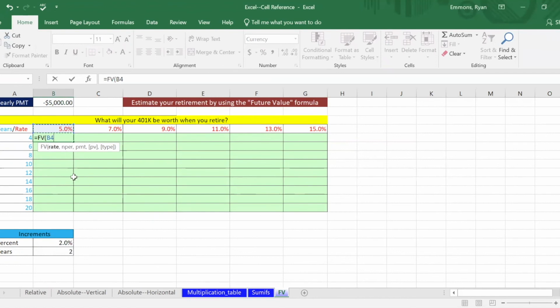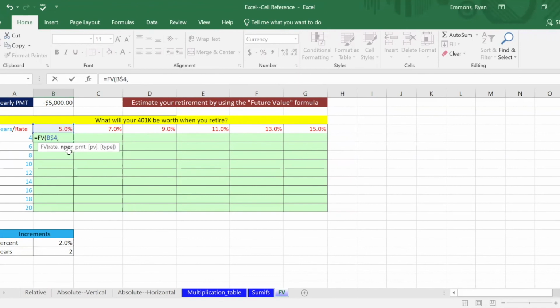Now, I'm going to be dragging this formula down and over. So when I drag it down, do I want it to leave this 5%? No, I want it locked there. So I'm going to definitely be putting a dollar sign in front of the number. When I drag this formula over, do I want it to advance to 7%, 9%, 11%? Yes, I do. That's the whole point of this. I need it to always stay on the column headers here, the row headers here. So I'm just going to put a dollar sign in front of the number, comma for the next argument.